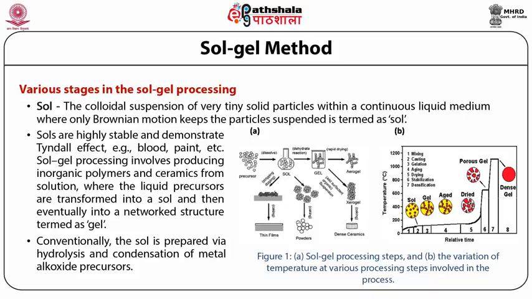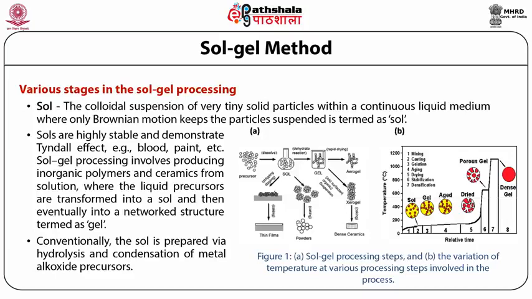So, we can see in figure 1a that the precursor dissolves to form the sol. The sol can be spun or dipped and baked to produce thin films, or it can be used to form powders. If the sol is dehydrated in a reaction, then it will form the gel. The gel on rapid drying will get converted into aerogel, or if we add the surfactant organic suspension, then it gets converted to xerogel, which can form dense ceramics.